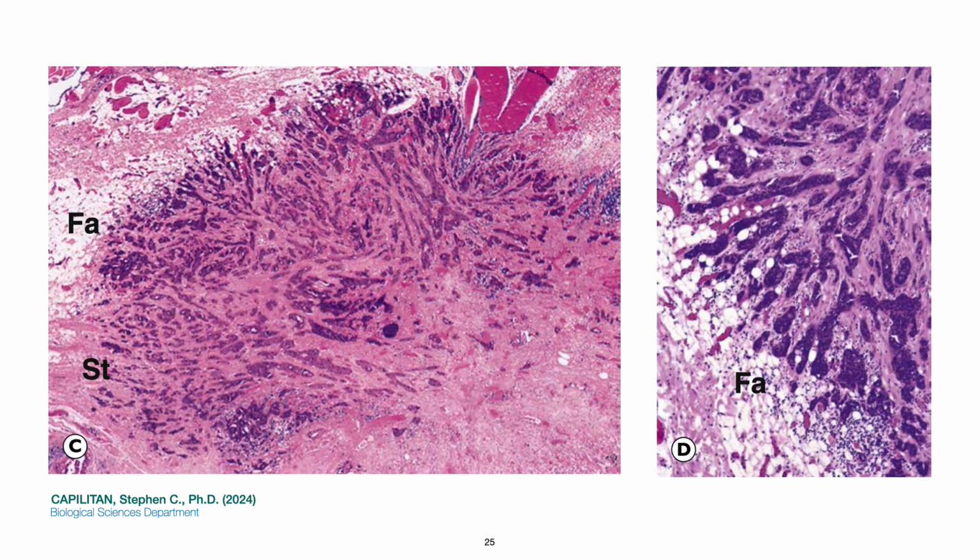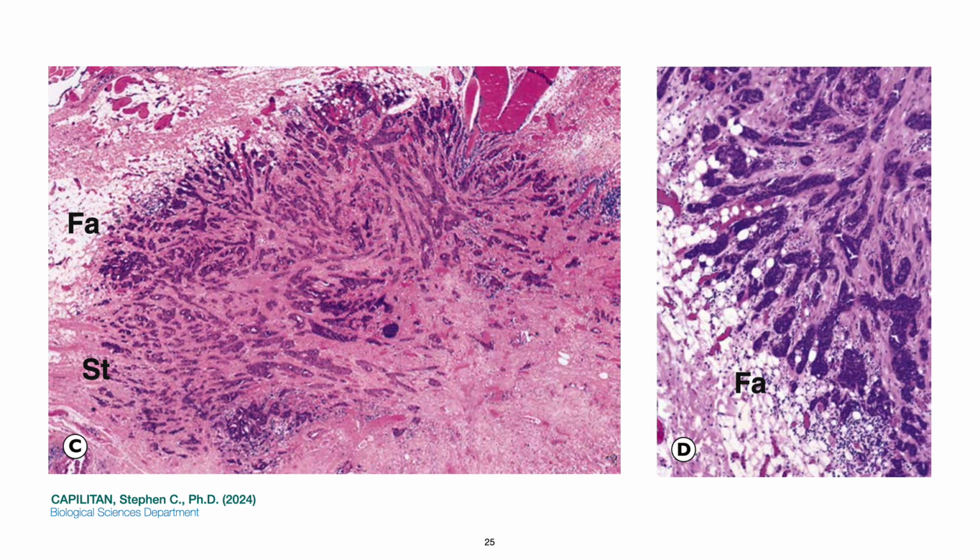This is a malignant neoplasm of the breast in low power, and letter D, the margin of the lesion in letter C, which is in medium power. In letter C, it illustrates a breast carcinoma. Take note of the neoplasm, which has an irregular outline with tongues of neoplastic cells invading the fatty tissue in letter FA, and the collagenous stroma in ST of the breast.